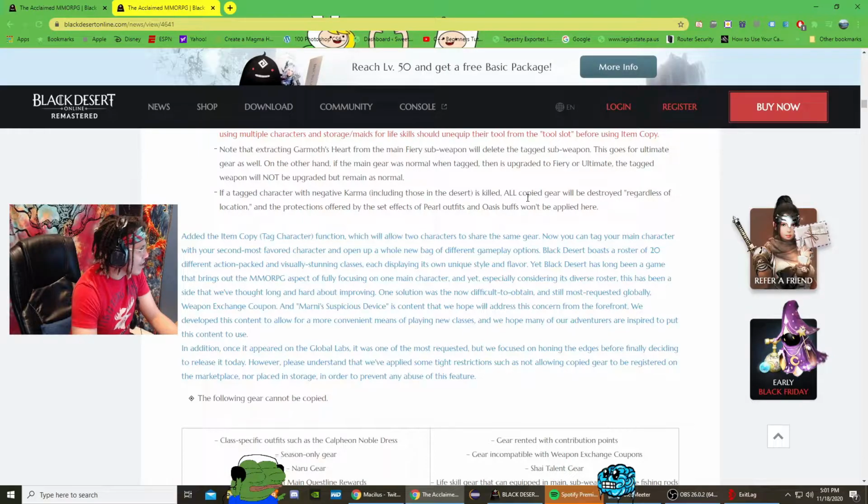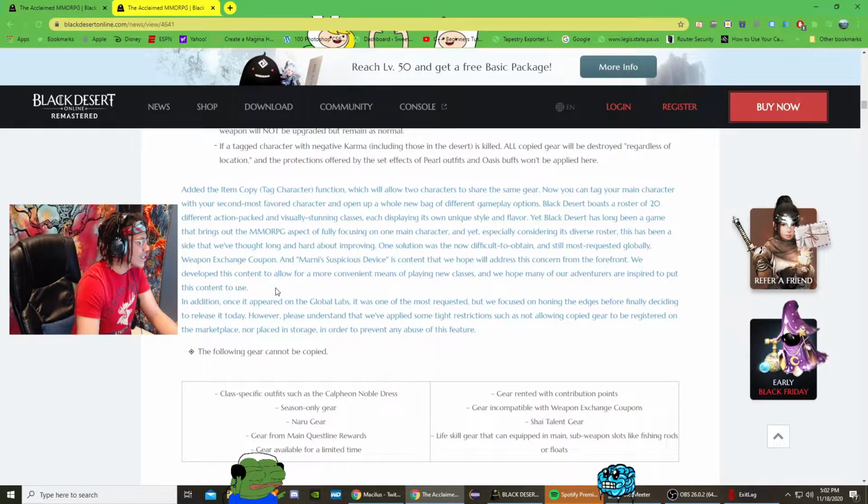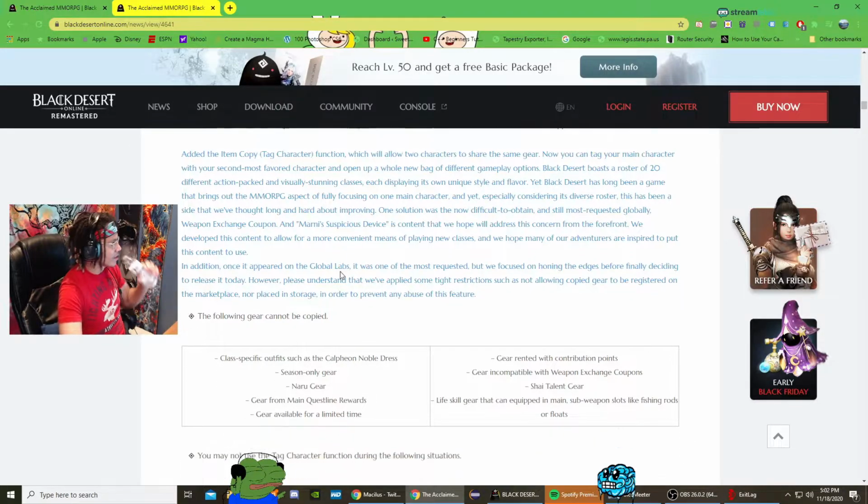We developed this content to allow for a more convenient means of playing new classes, and we hope that many of our adventurers are inspired to put this content to use. I'm inspired. In addition, once it appeared on the global labs, it was one of the most requested, but we are focusing on honing the edges before finally deciding to release it today. However, please understand that we applied some tight restrictions, such as not allowing copied gear to be registered on the marketplace, nor placed in storage, in order to prevent any abuse of this feature. Nice.